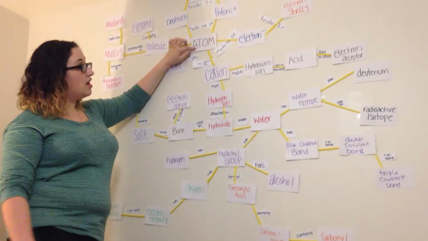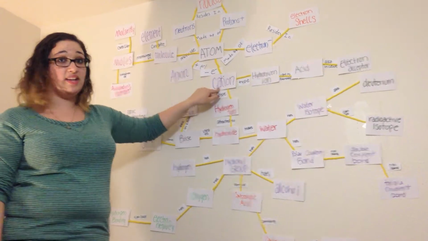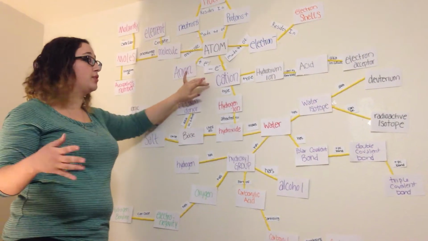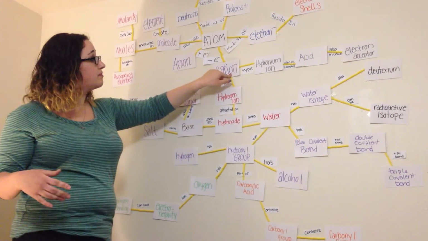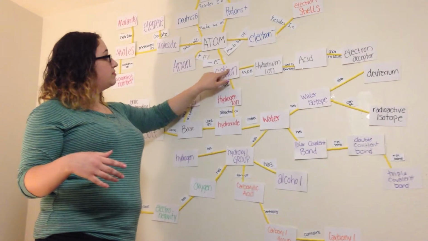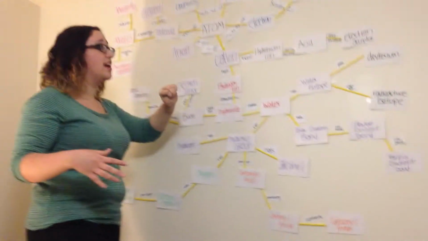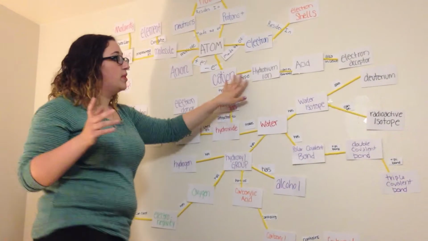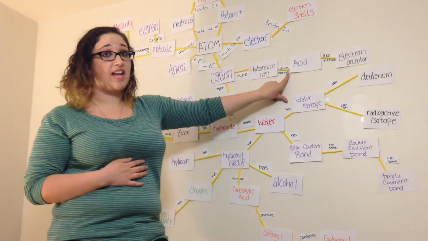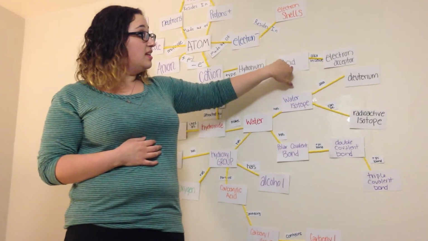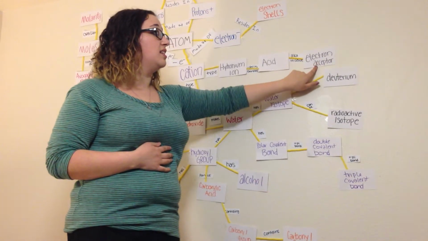Back to the atom. An atom that doesn't have one of its electrons is a cation, or could also not have three of them. It just doesn't matter. It ends up getting a positive charge, which is the cation. There are a couple types of cations, a lot of them actually, but one of them is the hydronium ion. The hydronium ion can be used in Bronsted-Lowry acid base as an acid, which in Lewis acid base is an electron acceptor.